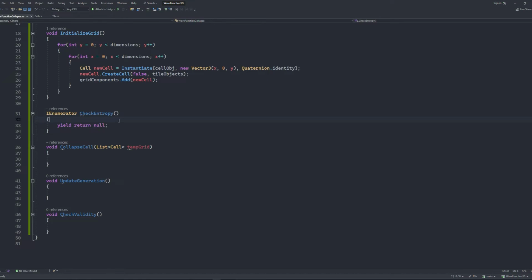So the first method inside of the wave function collapse is the check entropy. And basically this is just going to organize the list so that the first element will always be the item with the lowest variations possible.